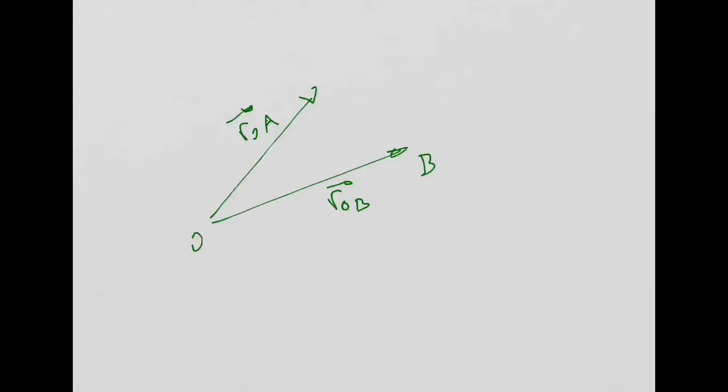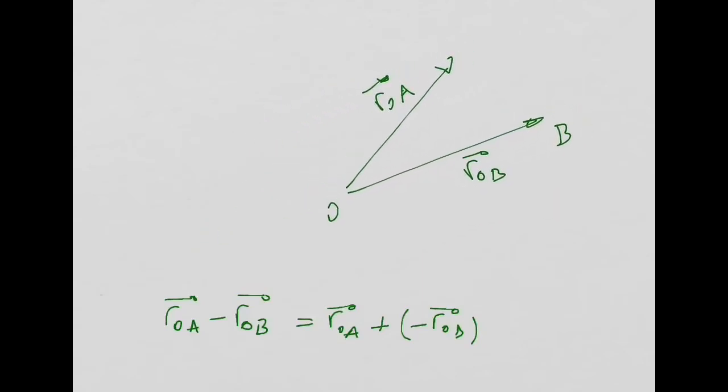And then what we want to do is ROA minus ROB. Correct? So this is a subtraction of two vectors. I can write this as an addition of these two vectors, so this is equal to ROA plus minus ROB. You all agree? So let me try to move this a little bit more here. What I'm doing basically is, if I use this vector, this is my minus ROB. You all agree with me?